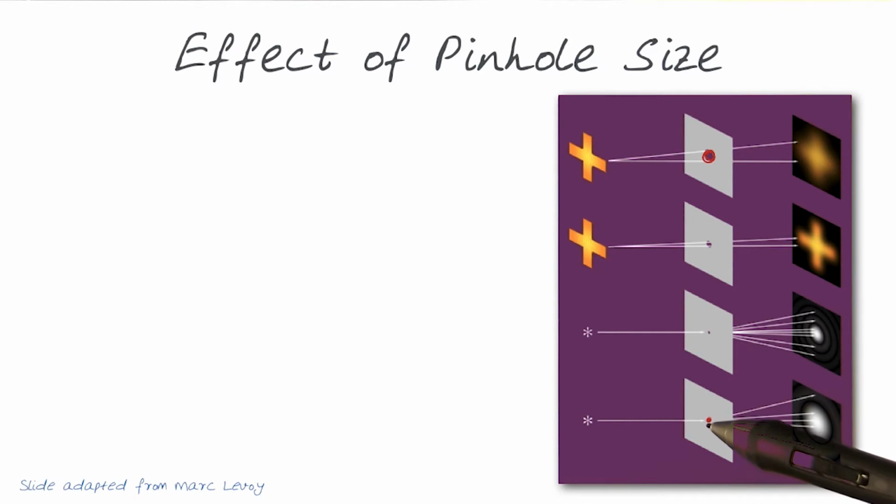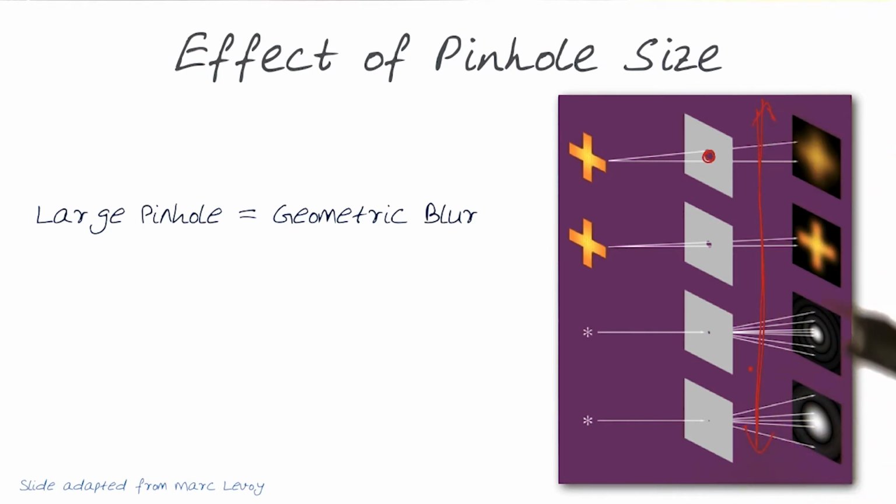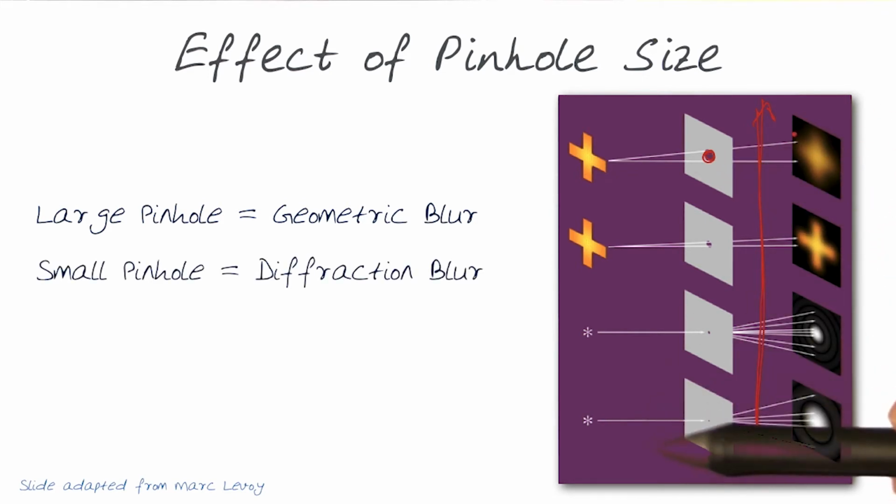But if I made it even so much smaller, relative to the wavelength of this light source, it's going to start creating diffraction patterns. So of course, we'll have another artifact on this image. In essence, what it comes down to is we need to figure out how to control the various types of things in this image, which basically suggests that a larger pinhole, which is right here, creates geometric blur. A smaller pinhole would create a diffraction blur. So this is geometric blur, a diffraction blur.